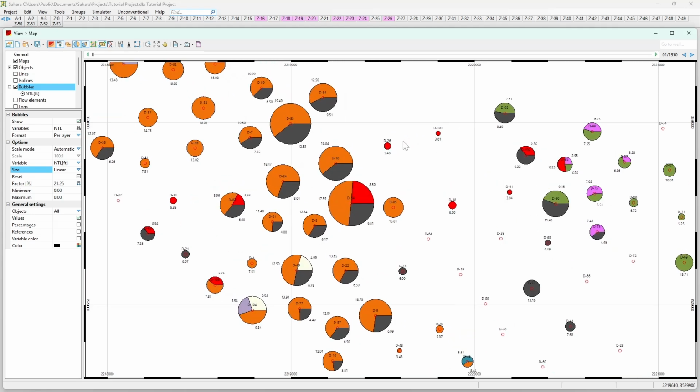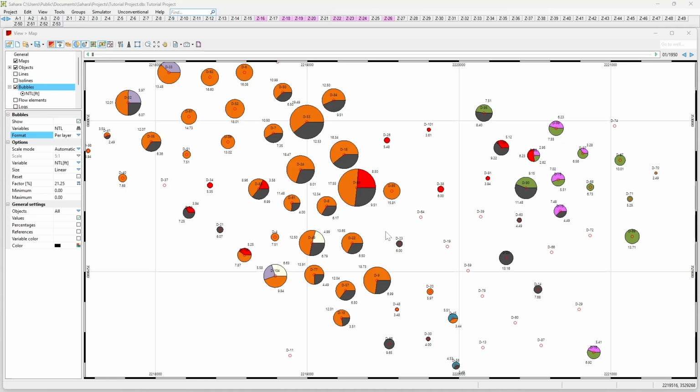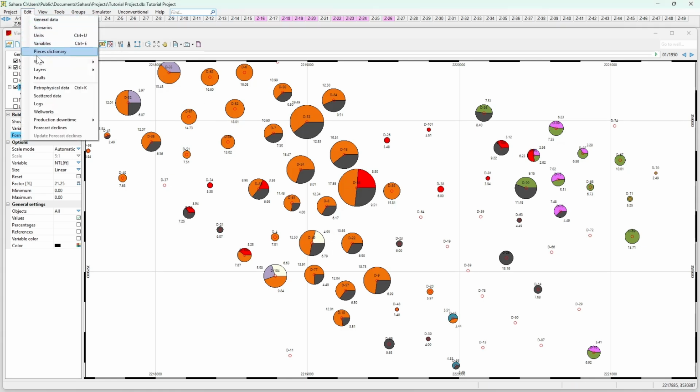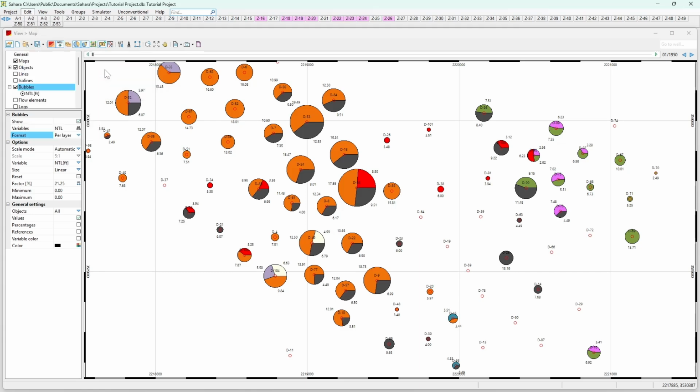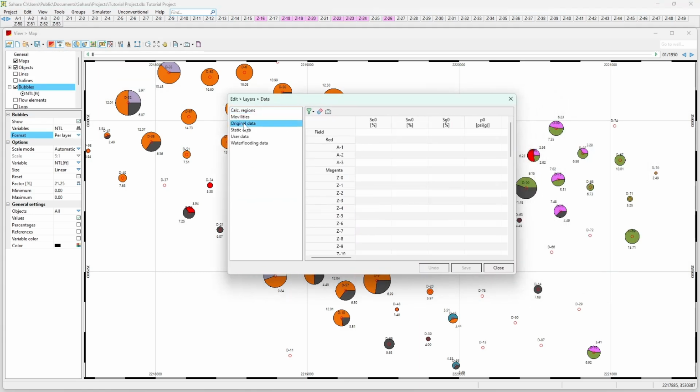For example, we know that all these ones have the same layer, the one that is in red. Or for example, we can visualize that the layers that are more relevant here, for example orange and black, are not as prevalent on the east side. Or for example, that the total thickness of this well, the 54, is bigger than the one in 53, but the importance of the layer in orange is going to be more relevant in 53 than in 54.